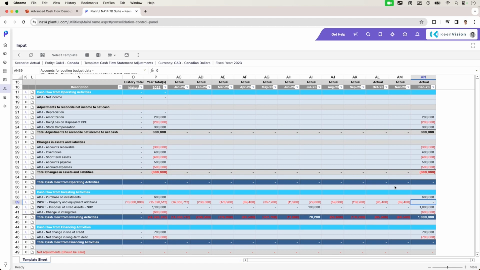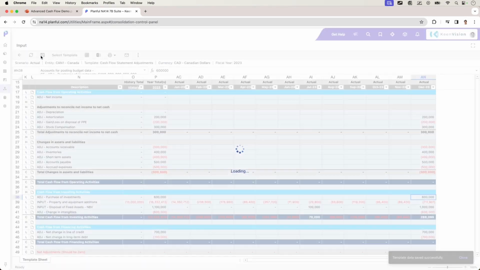I also know that I have property and equipment additions of about 711K, and we go ahead and account for that. And notice too, this worksheet, for example, if I just delete one of these adjustments, is self-balancing. So you will not be able to save changes until everything ties out. So go ahead and put that back in and go ahead and save.